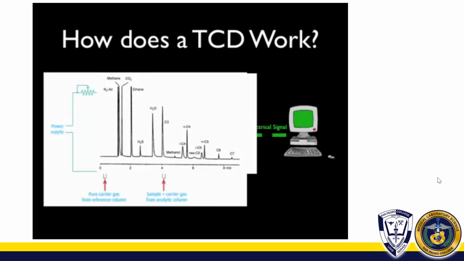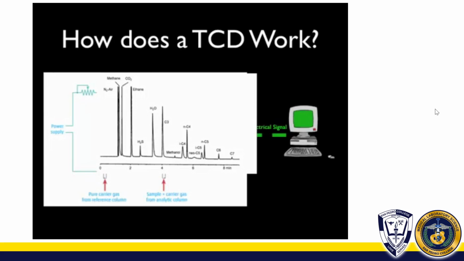So, number one, as mentioned in the video, usually the carrier gas that is being used is helium. Now, if you noticed in the video, there are two entries where your sample can enter. The other one is for your standard or reference. The other one is for your sample. Now, as your reference and your sample enter each compartment, of course, heat is introduced.